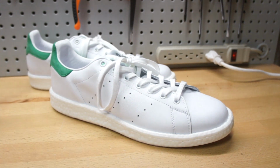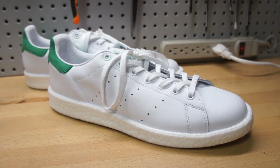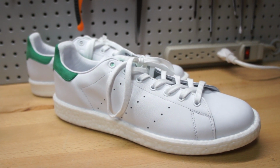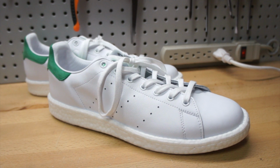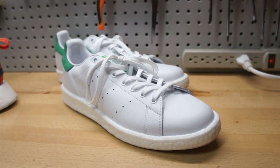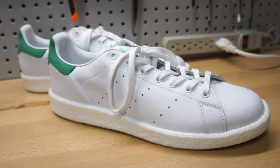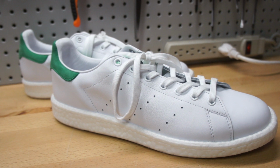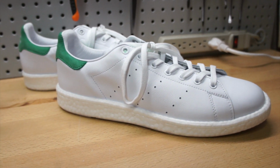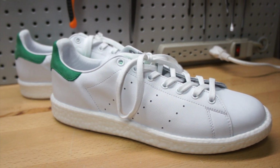Now the Stan Smith Boost, on the other hand, you can actually find, I've seen the black Stan Smith Boost in the outlets for probably $90. I also saw the black ones on Amazon for $95 today. I paid $120 for these white models on eBay because I wear a size 13 and that was the best deal I could find. That is way too much for this shoe, sorry.